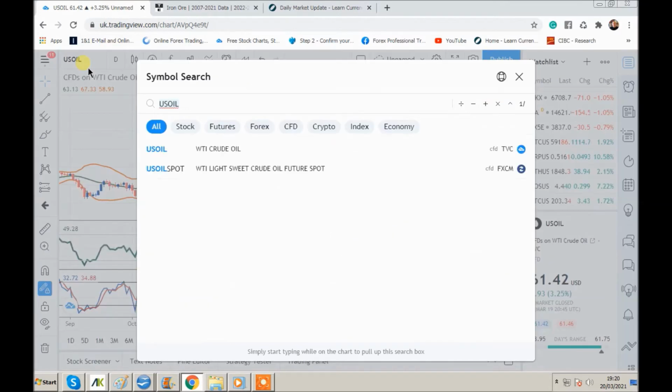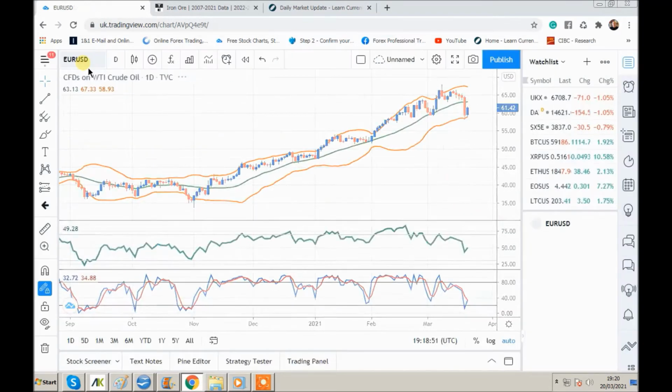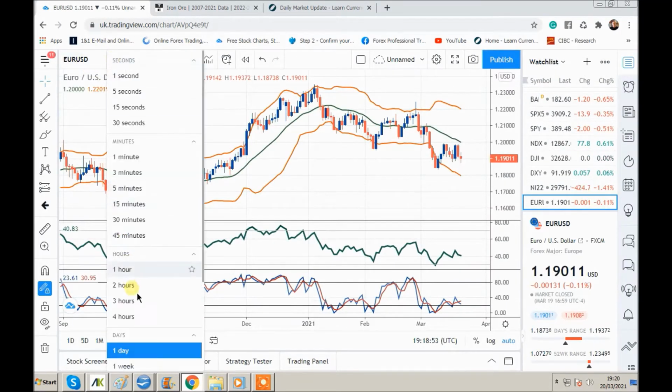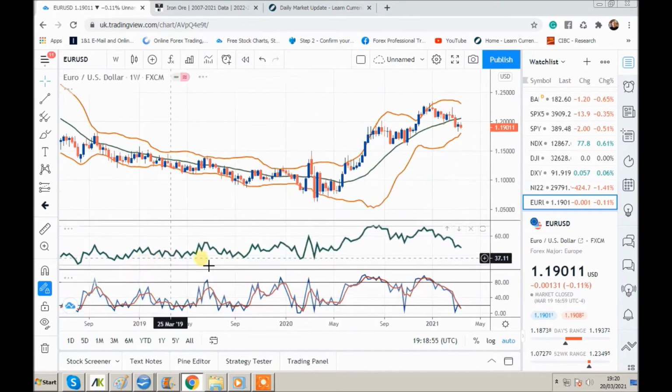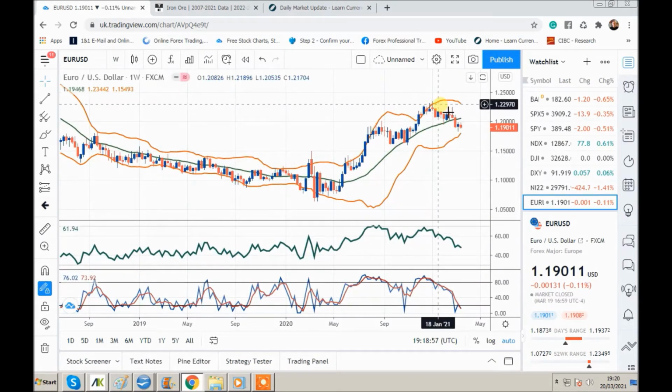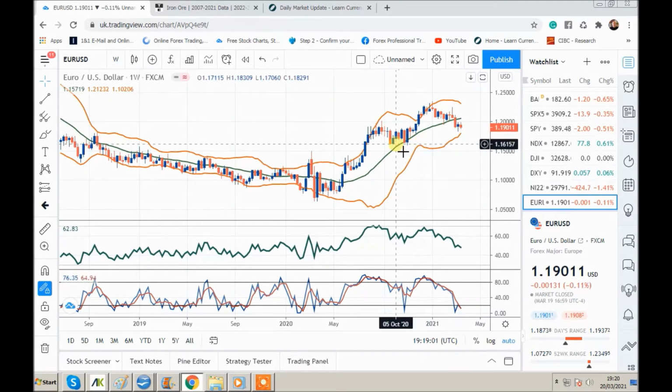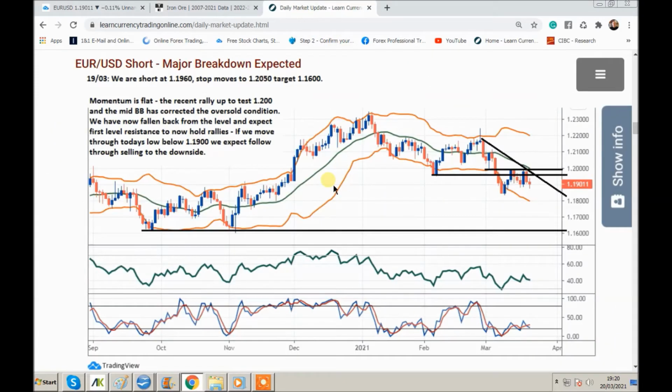Let me just show you Euro USD weekly. You can see obviously the surge up, then the rollover. We're looking for a move down to here, these bodies, and those two bodies there. But I think longer term we could go down to 110. Things are that bad in the Eurozone. But obviously if we get to 116, that will be a decent result.